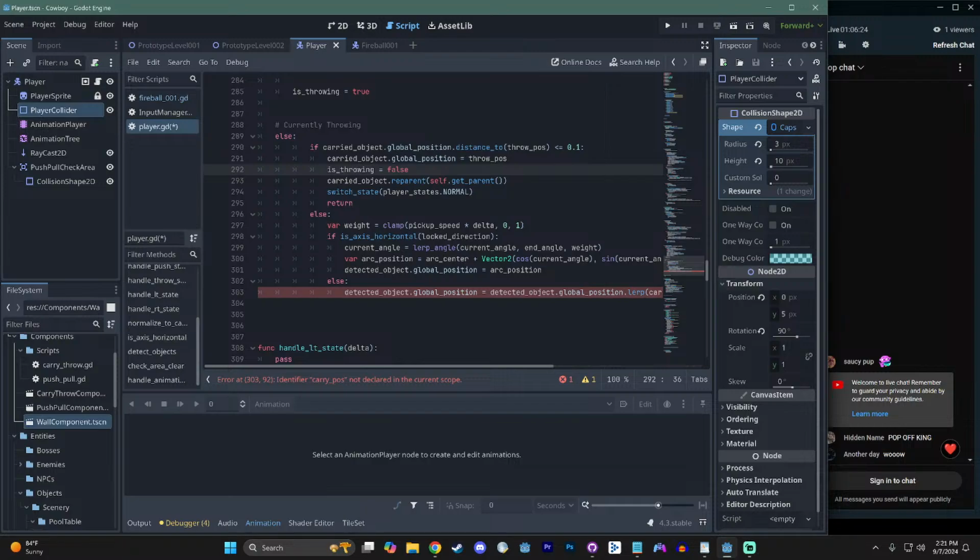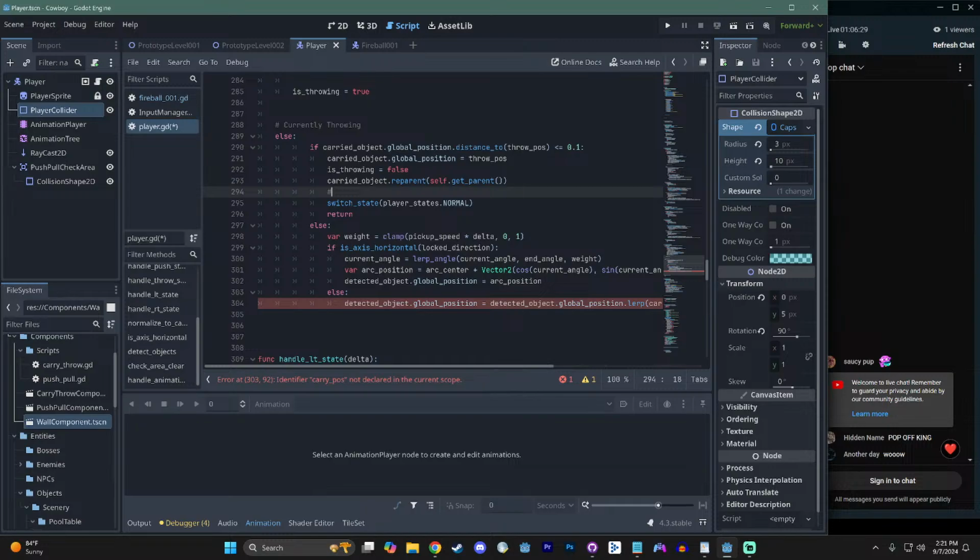Now, there has to be more happening here. So for one, send a signal to object to respond to being thrown, so that it doesn't just stop.